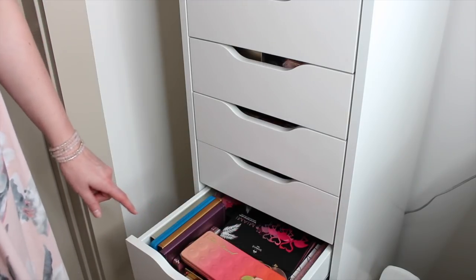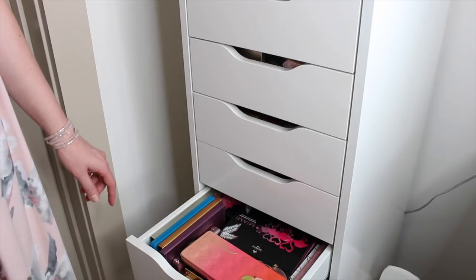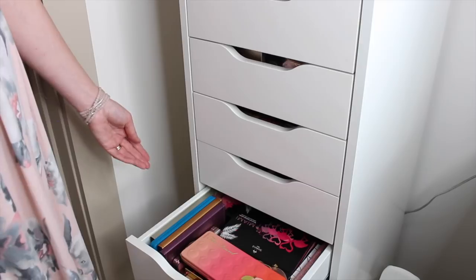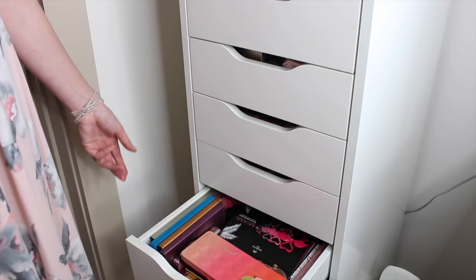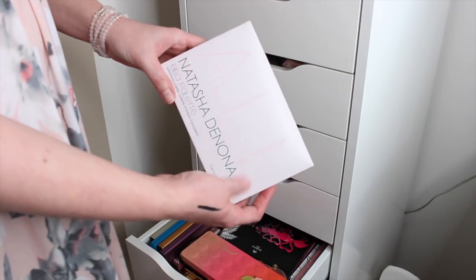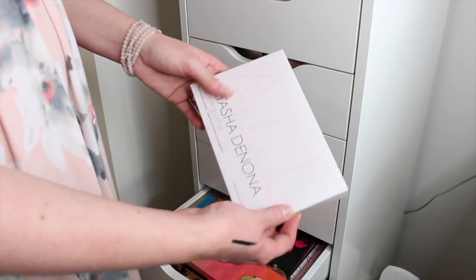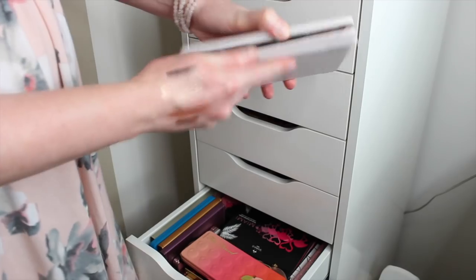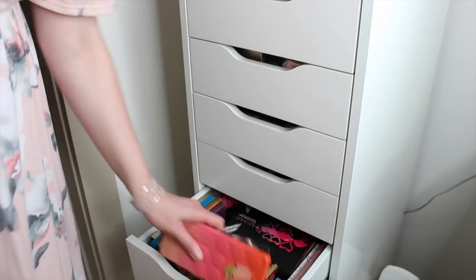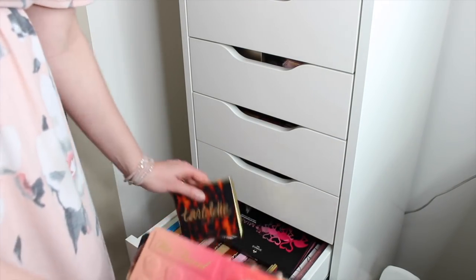Next drawer is eyeshadow palettes, and this is going to be hard for me when I pack because I basically will have to commit to like two or three eyeshadow palettes that I'll use for two or three months. So I have my new Natasha Denona Biba palette, which is probably the only palette I need, if I'm being totally honest. This is such a good neutral palette. I just got this in the Sephora sale and I'm already loving it. Probably the only palette that I really need to keep out. But I have so many that I just want to make sure I'm giving my palettes enough love. You know what I mean?